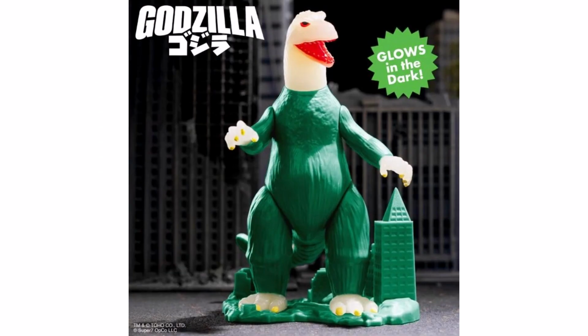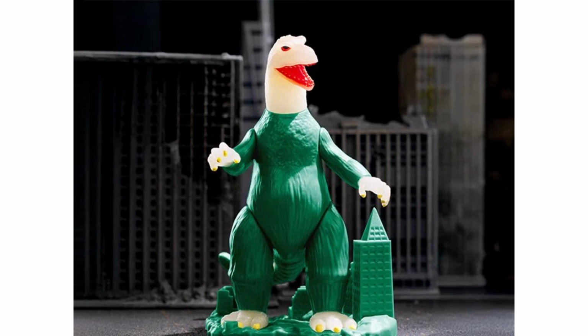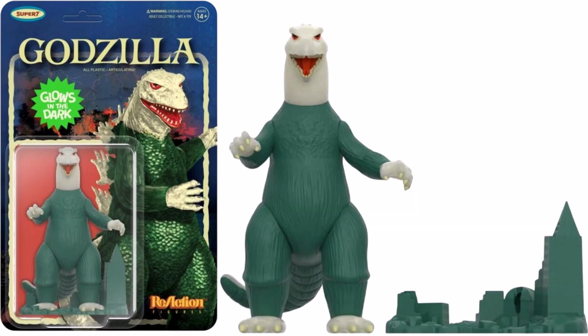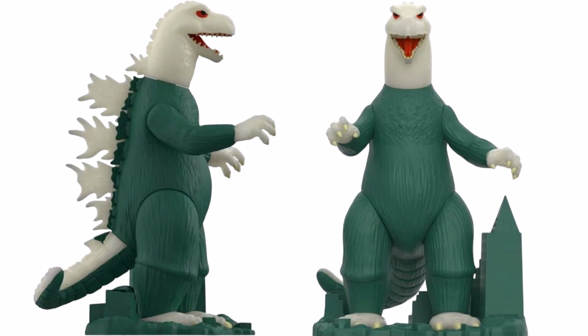Here we go with the glow-in-the-dark model kit inspired Toho ReAction Godzilla with the city below his feet. Front and back of the package. You see on the front of the package it says glows in the dark. There's the city. You can take off his feet. And then from the side you can see his tail and the back of his spine.